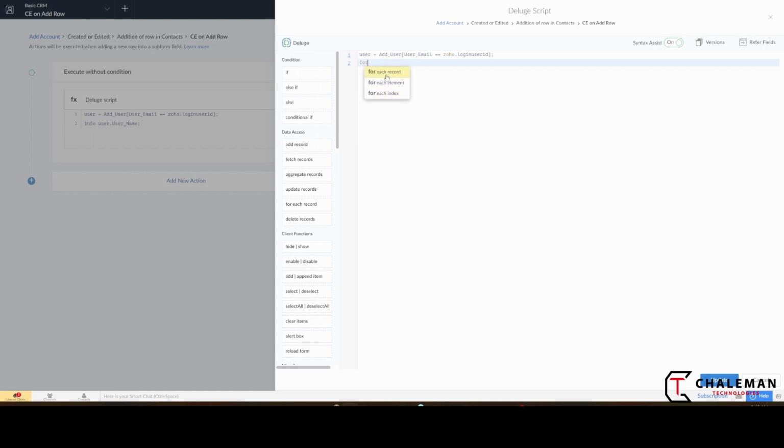Okay, now not for each record, you want to make sure it is for each element. Okay, that is important. So now we have our for each, and what we want to do is give it a variable and a collection. So for each, we're referencing the contacts table, so we'll say for each contact in our contacts subform.